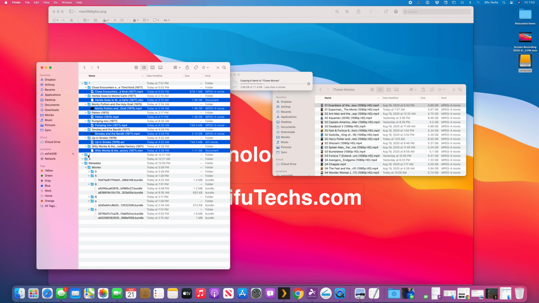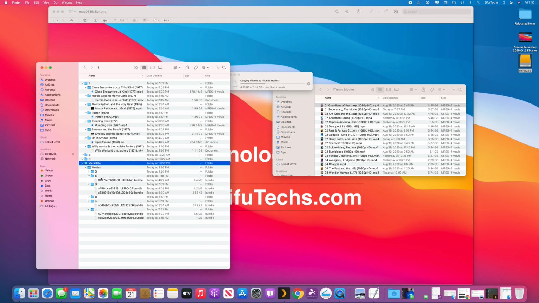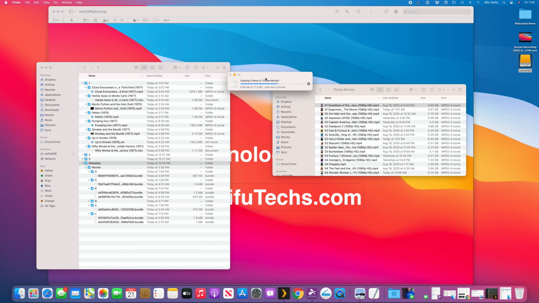There are other folders here. There are 2, 3, and metadata. These I do not touch. These are probably just information for these specific movies. But when I delete, this metadata actually just stays here. It doesn't actually get deleted. But I delete it later on when I don't really need it. So look at that. Just about a minute. So let this go forward. And then I'm going to show you how to do the sync on a Windows computer, where you can extract those video files as well.